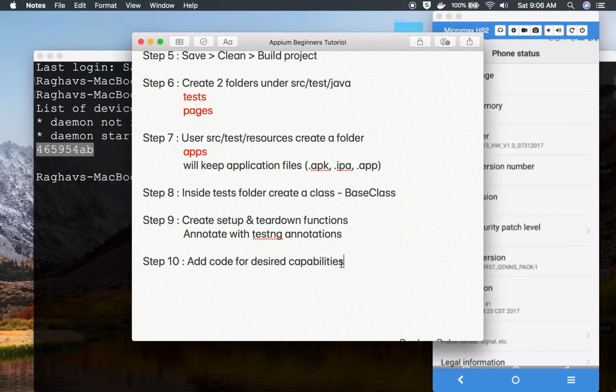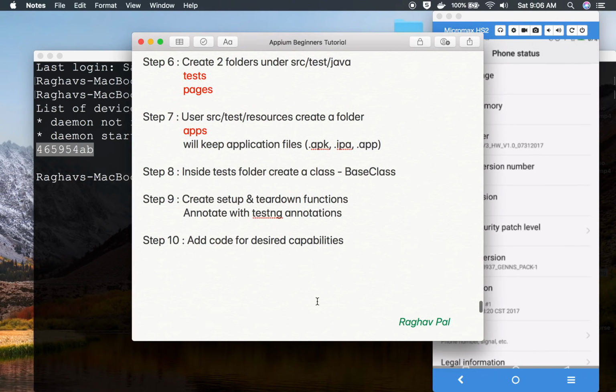So if I go and check, we have added the code for desired capabilities, and now I also have to say attach mobile device, or in case you are using an emulator you have to make the emulator ready.